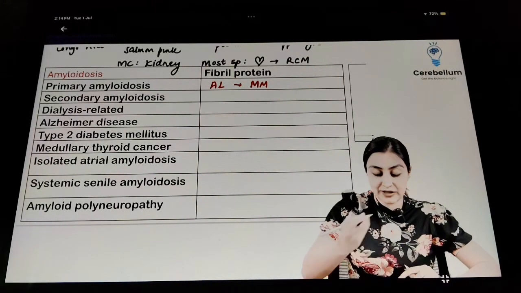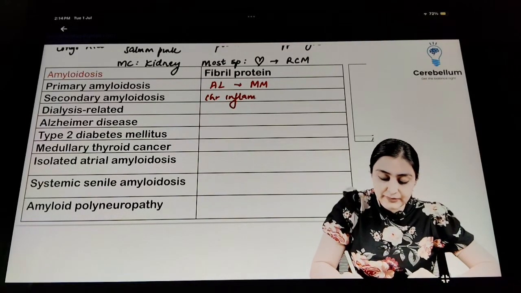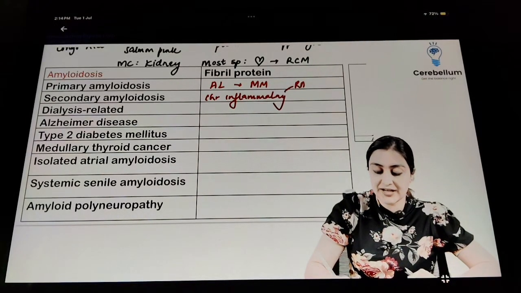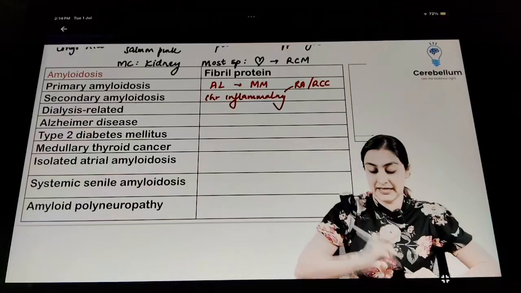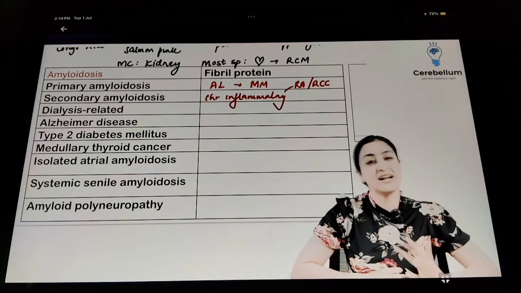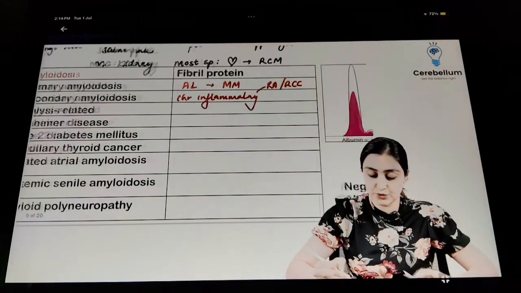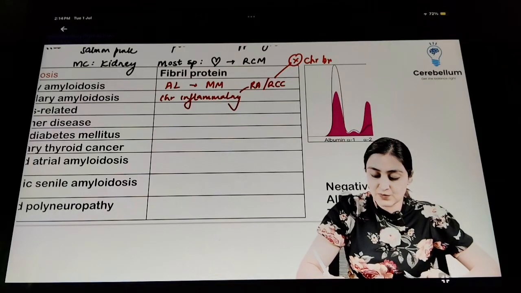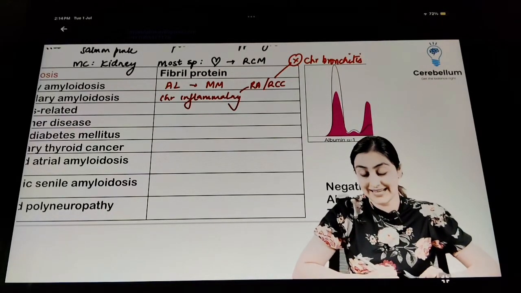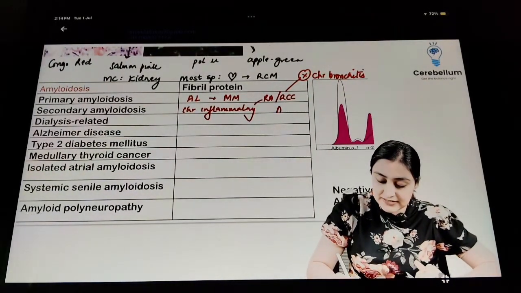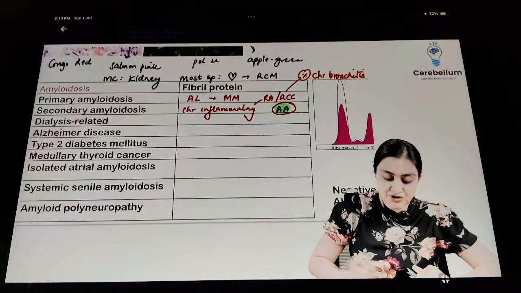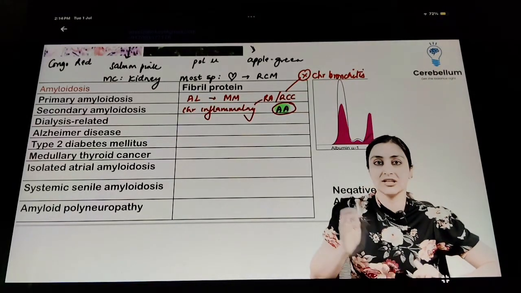Secondary amyloidosis is where you have chronic inflammation. So any chronic inflammatory pathology is going to lead to it. For example, rheumatoid arthritis. You can have malignancies like RCC. Just remember, even though not very important, that all chronic inflammation leads to it, but not bronchitis. Okay, so not chronic bronchitis. It's one thing which does not lead to secondary amyloidosis. And the chain here is the AA chain. So not AL, but AA chain in secondary amyloidosis. And this is chronic inflammatory pathology.